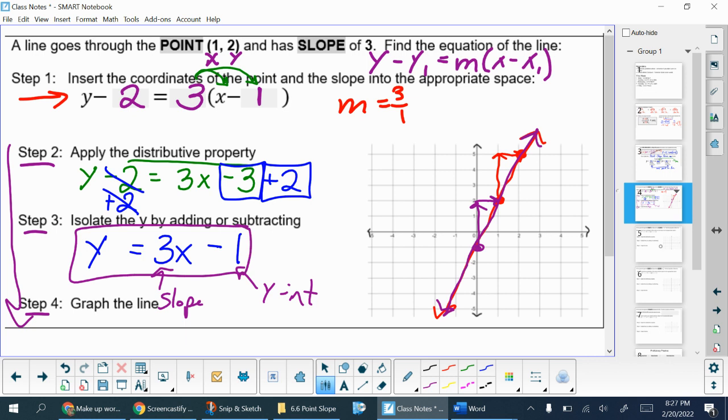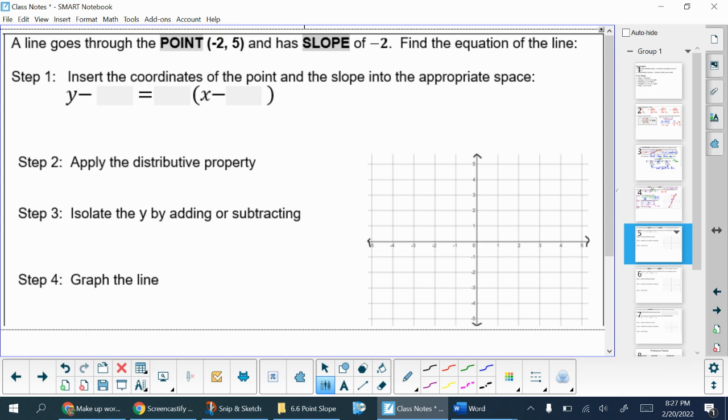Okay, let's do that one more time here with some more difficult numbers, I guess. So this one's got some negatives in it. And it's really important that we see what's going on here. So I'm going to start off with plugging in my point, negative 2, 5. So negative 2 is the x-coordinate. It's going in for my x1. And the big thing here is this is going to be x minus negative 2. I'll put that in parentheses so I help remember that.